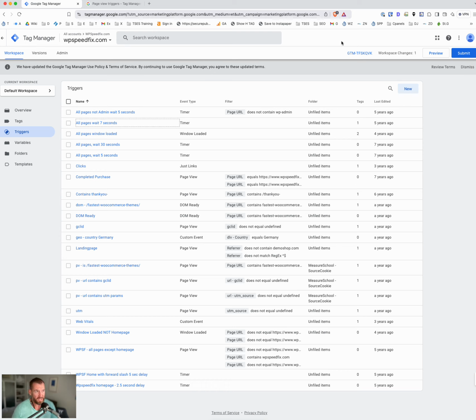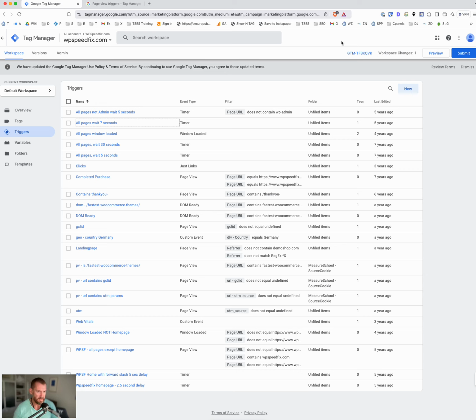There is a third way, and I'm not going to show you here because it's quite technical, but there is a way to also combine some of these triggers. So you can use a window loaded trigger and a timer together. So you can wait until the site has loaded and then wait a certain period of time. You can also wait until user interaction. So you can do user interaction or window loaded trigger. There are combinations, but these are the 2 that we use mainly.